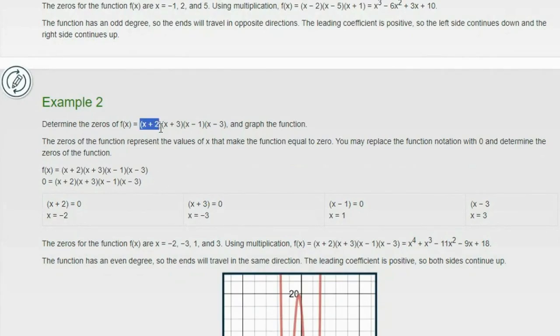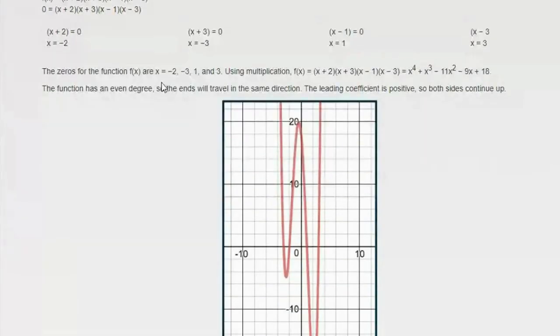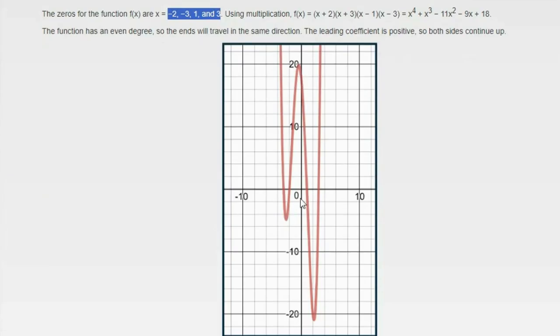Here's another one. X plus 2, x plus 3, x minus 1, x minus 3. Oh, 4 x's. This is an x to the fourth. They're all positive. So you multiply them together, it's going to be a positive x to the fourth. Both ends are going to point up. And we know the four solutions. Negative 2, negative 3, positive 1, positive 3. Because when you set them equal to 0, that's the four solutions you get. That is the zeros. Don't make that hard. There's the W that it makes with those 4 zeros.